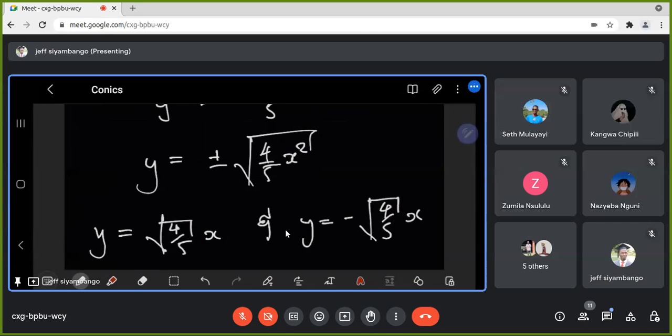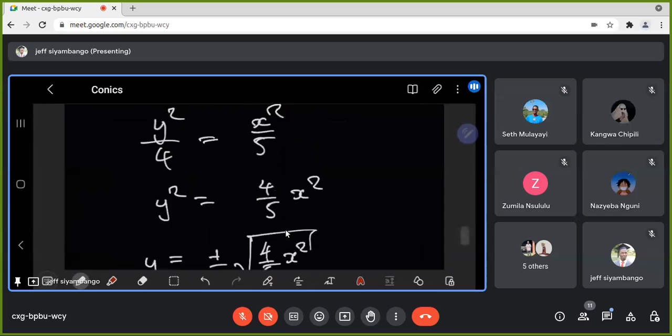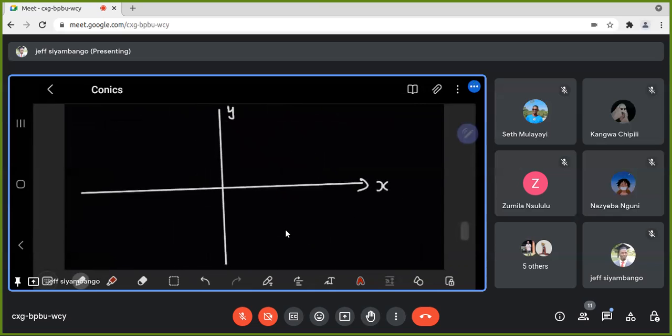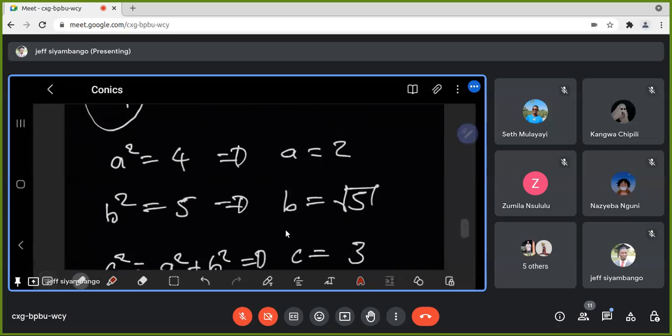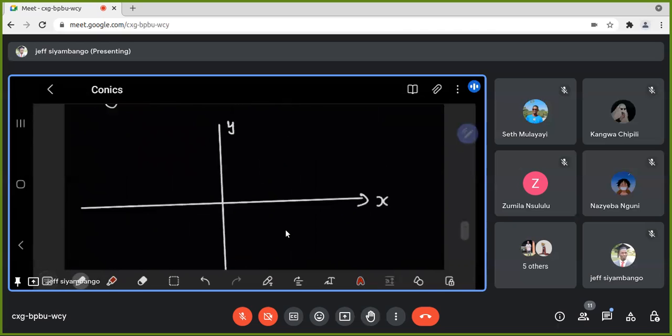Ideally, you want to start with these and then move on from there. But generally, how it goes, it's like this. In most cases, the easiest way that I use to sketch is to first start with a, the vertices. a is at 2 units from the center. This is centered at the origin, and it's along the vertical axis. So let's say my 2 units comes here. Meaning the first one will have to open upwards from here.